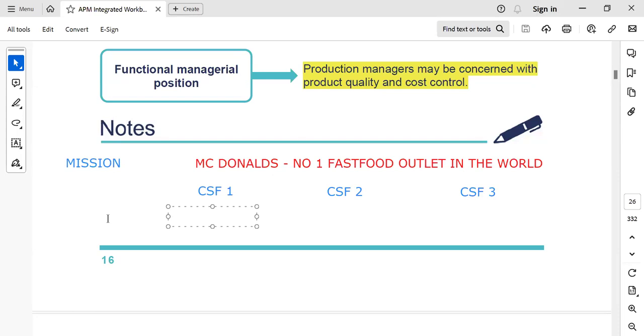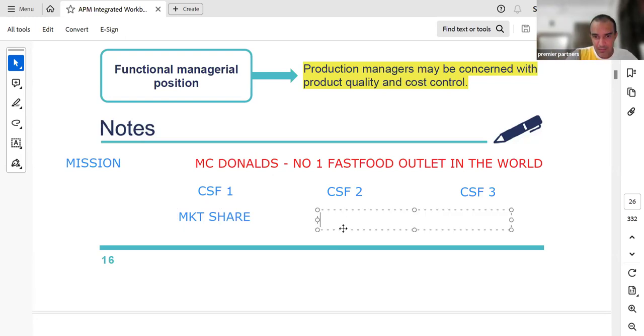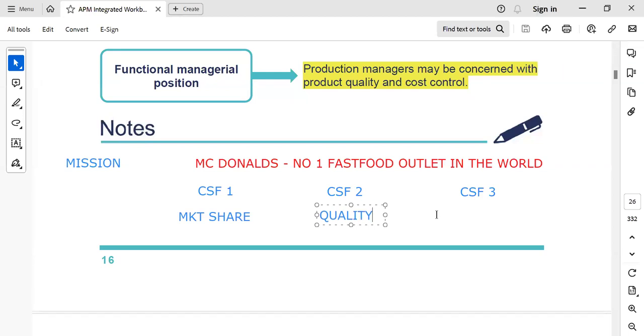Gain a big market share in the fast food industry. Oh, very good. Market share is important. Market share is number one, isn't it? I mean, the biggest market share. Another one. Lowest cost. I will park that for a while. I'll come back to it later. Anything else? Can I put quality here? Quality is important, right? You don't want to bite a burger that is stale, isn't it? You want it fresh. McDonald's will never say healthy. They'll always say fresh. They are not healthy. Give me another one.